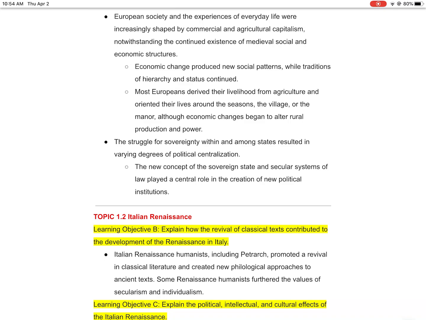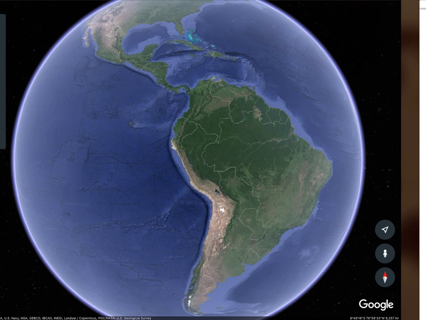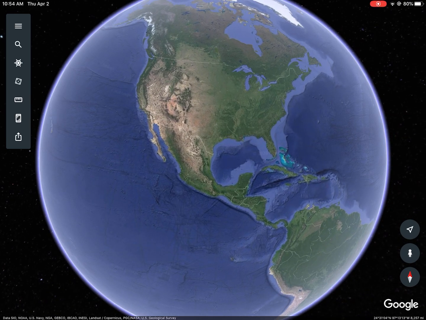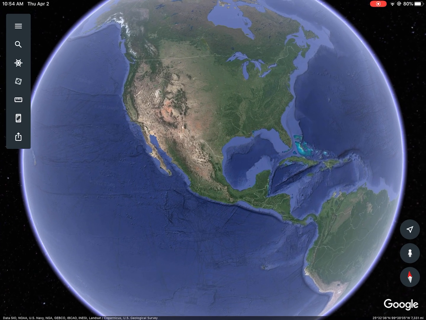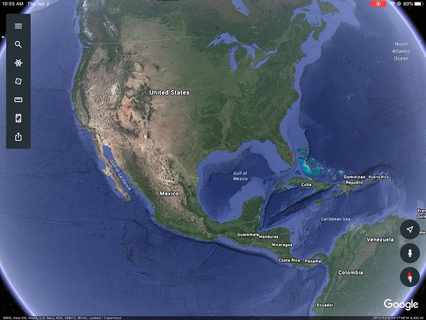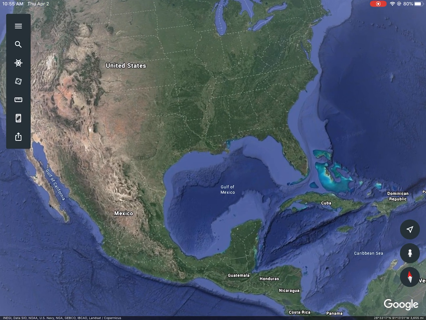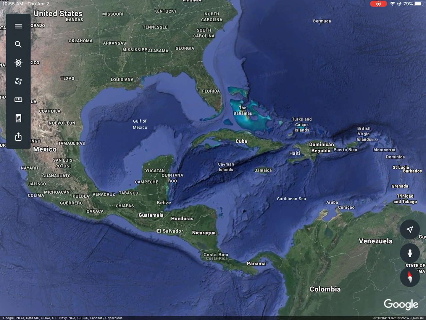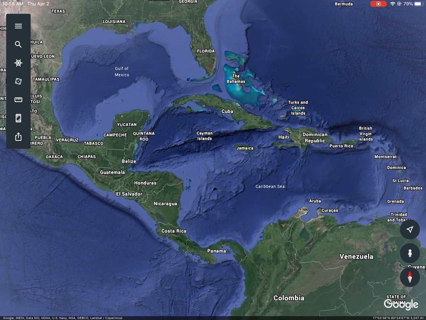And the big crops that are going to happen during this age of exploration, once the New World is discovered, one of the first crops that's going to make people rich is tobacco. And so colonies are going to be set up in what becomes the southern United States. Of course, back then it was just Native American territory. But in the southern states, there's going to be tobacco. Later, cotton is going to be a very valuable product. But the big one down in the Caribbean is going to be sugar.